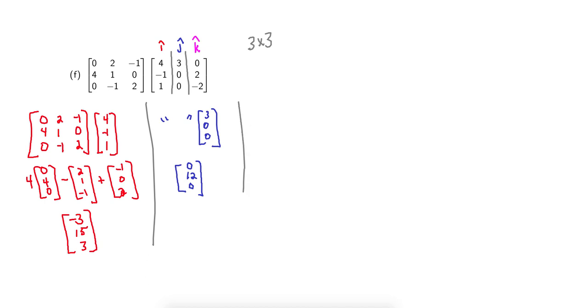Finally, k hat, 0, 2, negative 2, so it's going to be this 3 by 3 matrix again, so that 3 by 3 matrix times k hat. I'm just doing these quotes to save time. So at least there's a 0. So it's going to be 0 times this first column, which zeroes out. Then we're going to have 2 times this second column. That's going to give us a 4, a 2, and a negative 2.